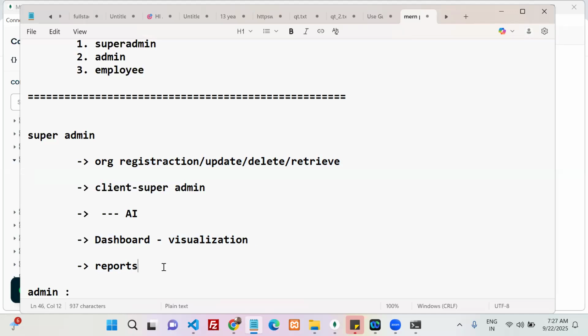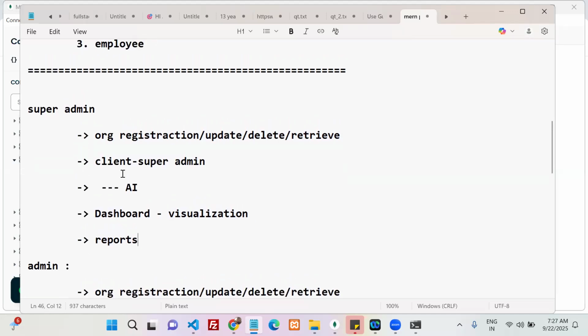Yes or no? So here client super admin, what we wrote here, what is this one? Anyone remember? Okay, these are like command clients only.